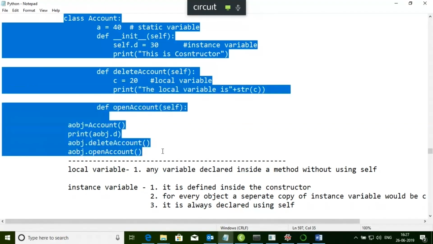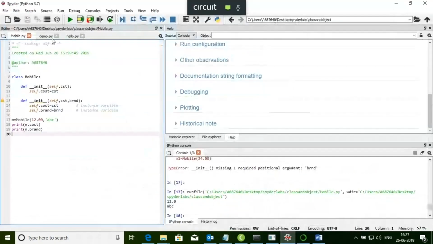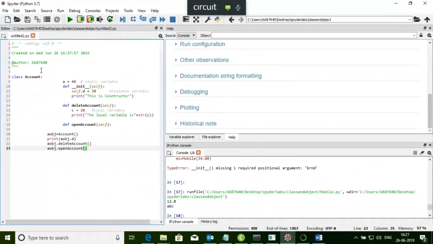Open your editor and create one class. Give this class the name variable demo.